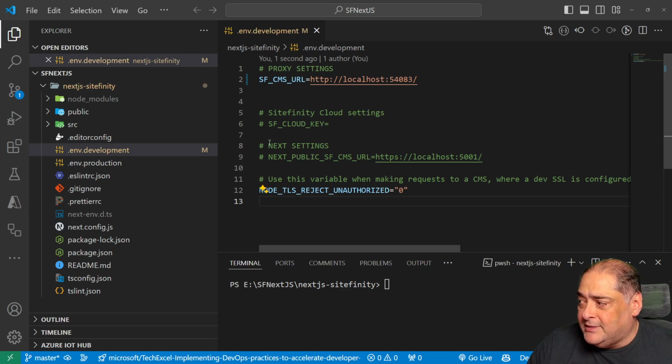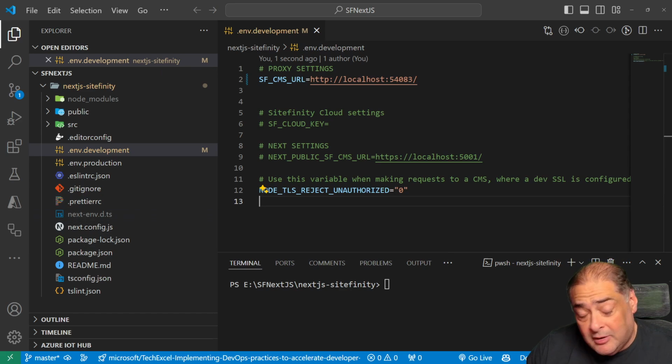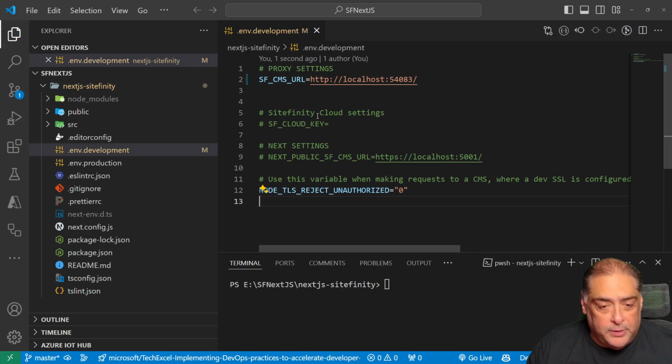Notice there are some things that say SF access key in the documentation. As a matter of fact, you do not need the SF access key. You might need it later on for more advanced stuff, but calling all the APIs on the CMS does not require the SF access key, because we made it all open for everyone using the web services as well.